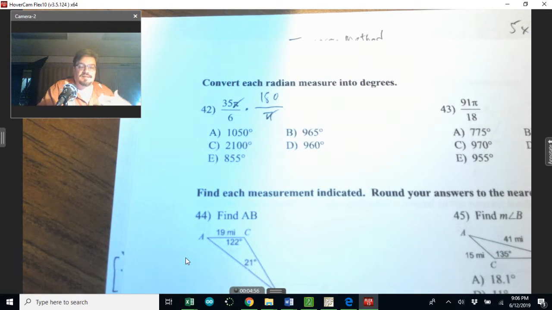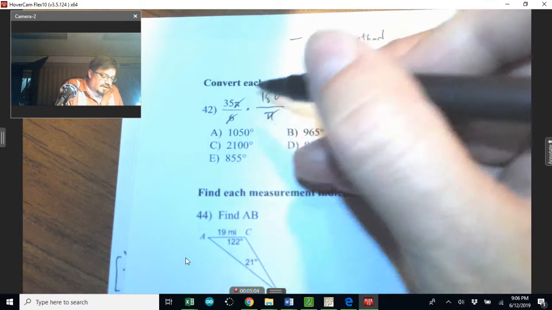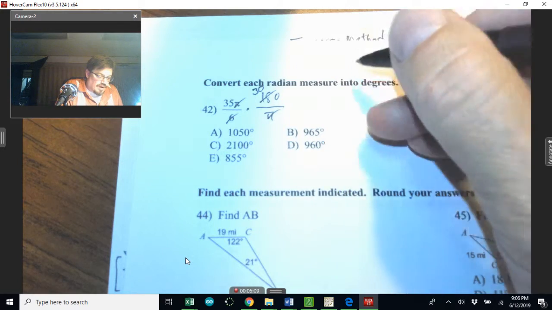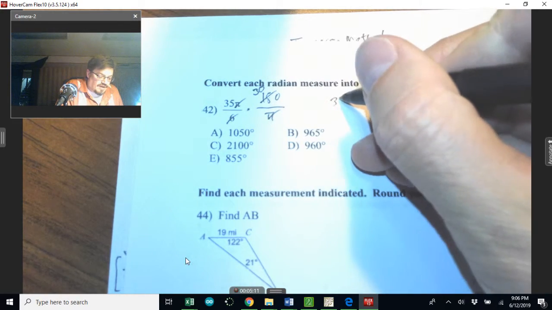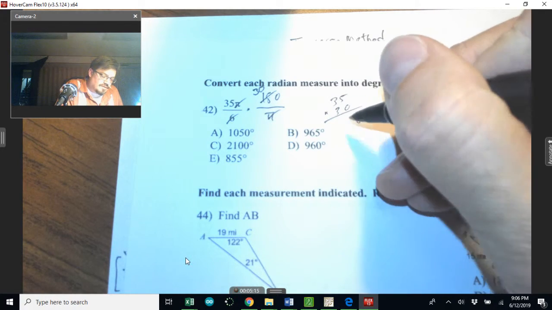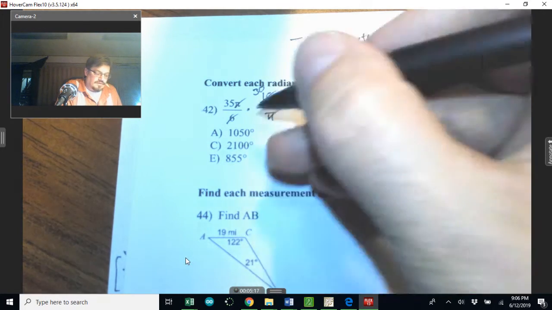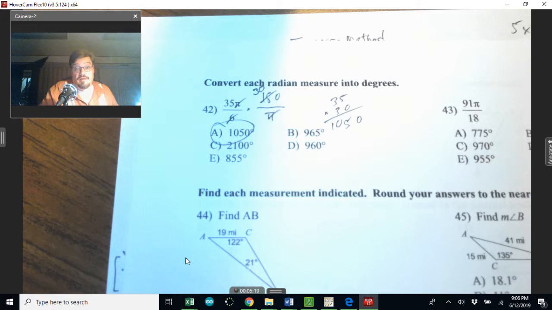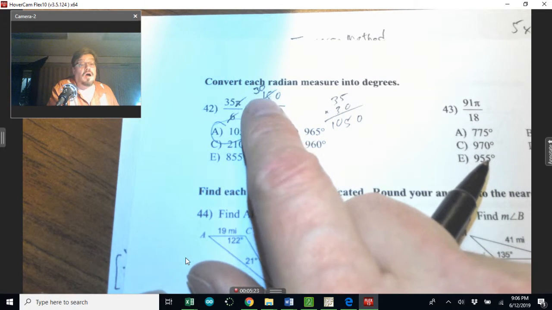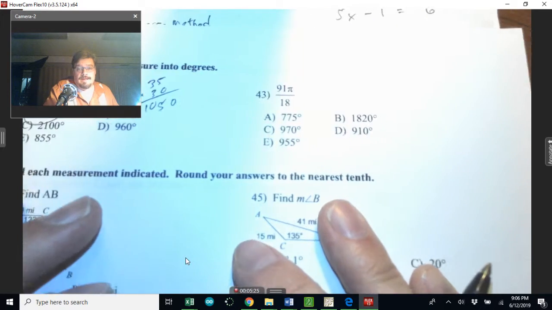So pi, in a sense, is kind of a degree. Okay, it's like a way of thinking of degrees. It's a fraction of the pi. All right, now 6 will actually go into 180 30 times. So now what we have to do is figure out what 35 times 30 is. So the 0, 15, carry the 1, that's 1,050. So you just got to multiply 35 times 30, because 6 went into 180 30 times.